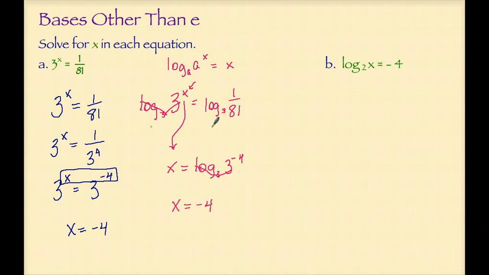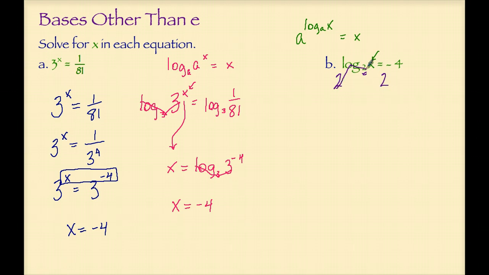Now let's solve a logarithmic equation. I'm going to use the property that says a to the log base a of x equals x. And as x is the argument of a logarithmic expression, I need to undo that relationship by exponentiation, and I have to use this base. So I'm going to exponentiate both sides with base 2.